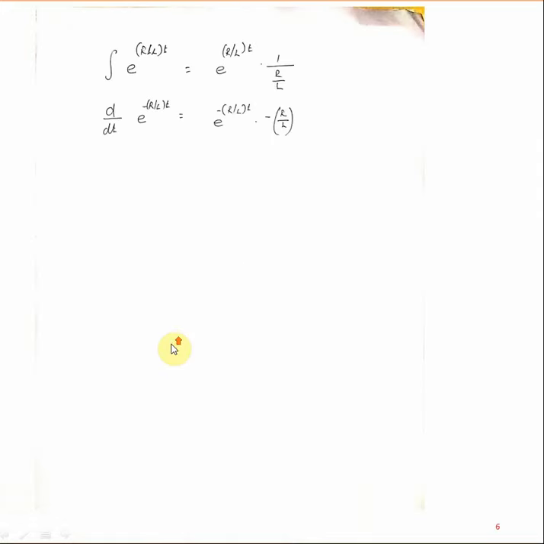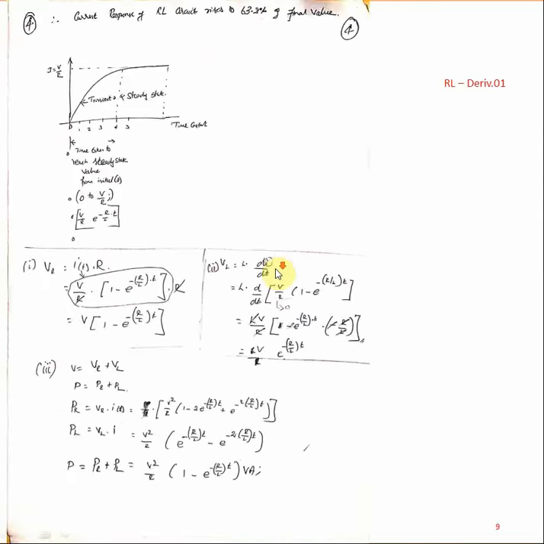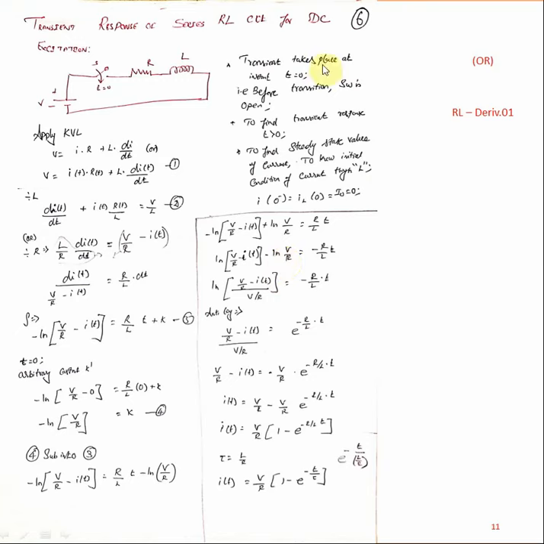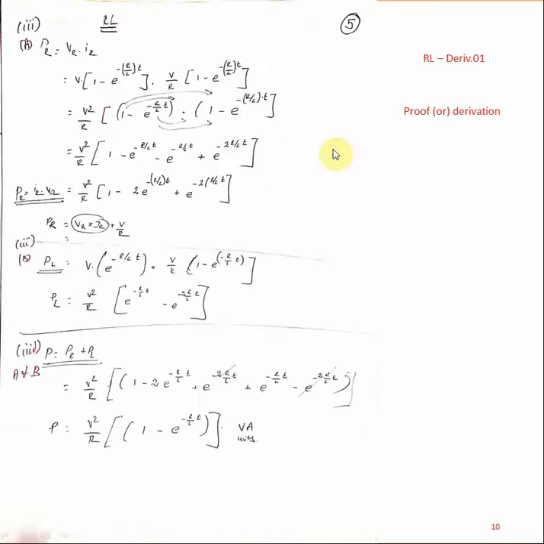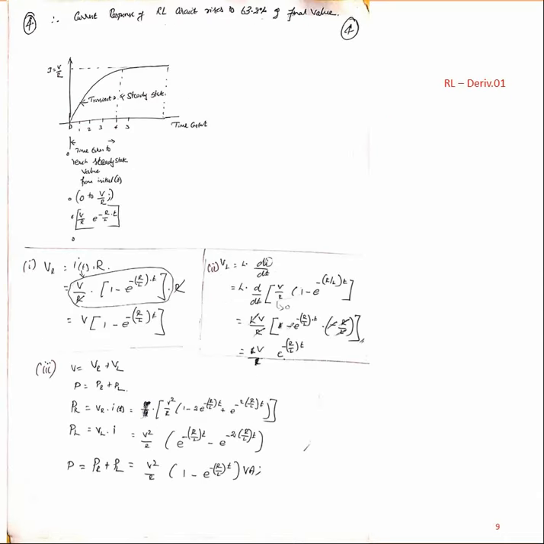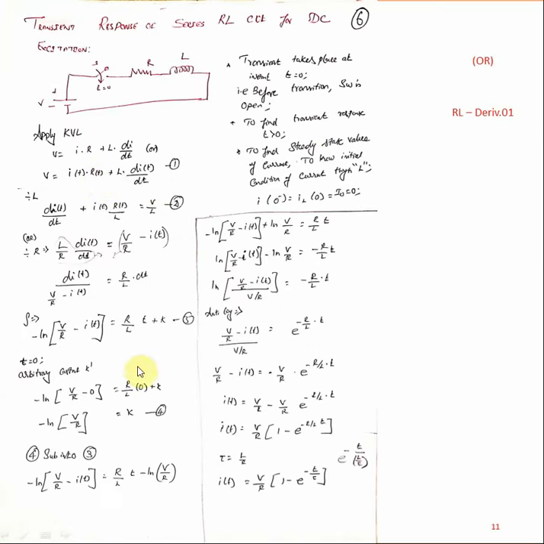Okay. Otherwise, there is another method for the same problem, so you will solve it with respect to another method. You can simply derive it that way also. So you have two possible methods to compare, to find out the answer or simplify. I will teach you that one also. So this is derivation number 1, about the RL excitations.